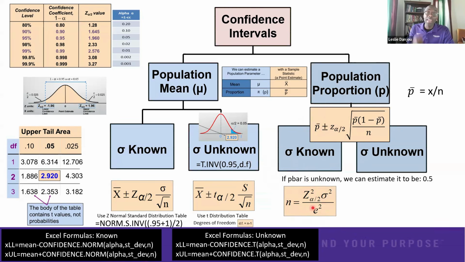But note to self, every time we calculate sample size, we must always round up to the next whole number. Some of you, in your mind with math, think that when you round up, it must be 0.5 or higher, right? But in business statistics, when we're dealing with sample size, if your sample size is 0.01, you must round up to the next whole number.